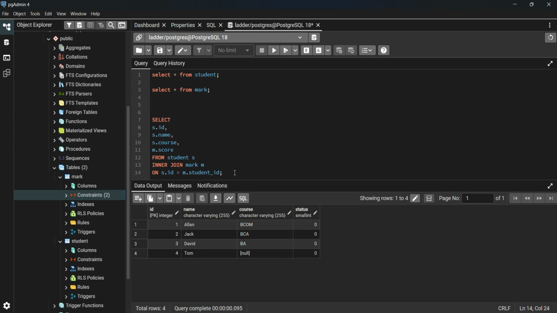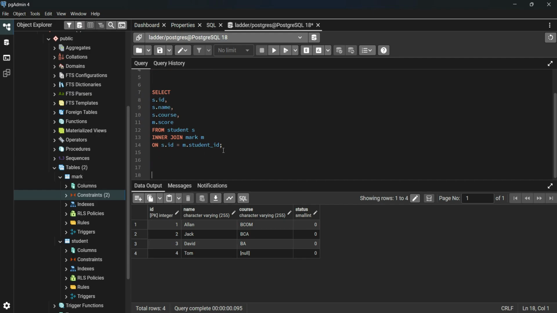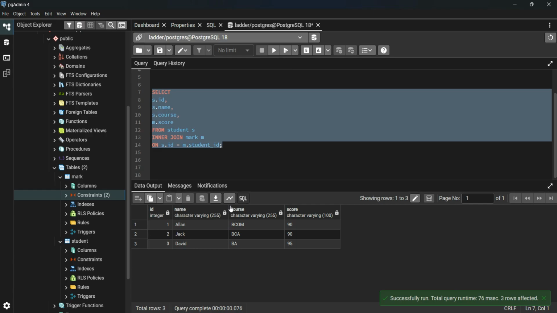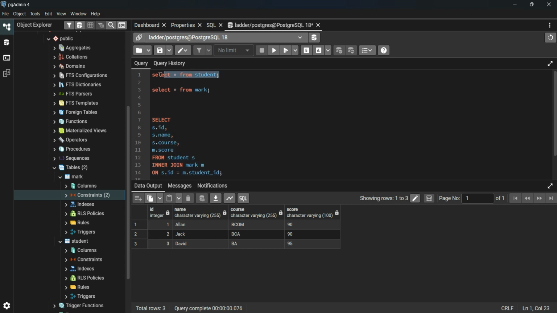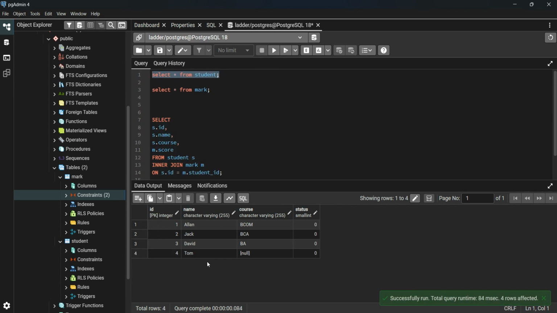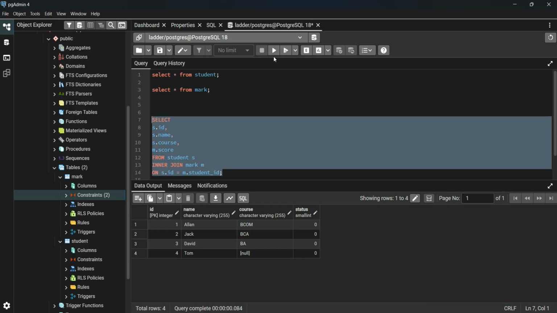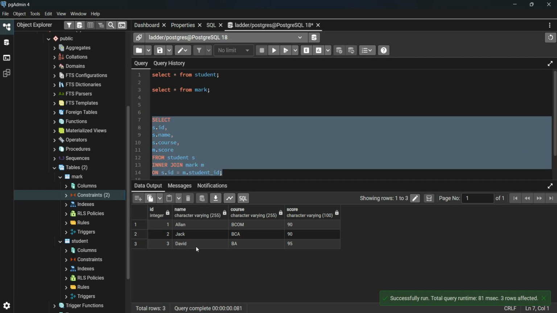So here is your main catch. Let's trigger this query. If you see, you have got all the matching records from both the tables. In the student table we have four records, but only the matching records have come up for inner join, so we have only three records.